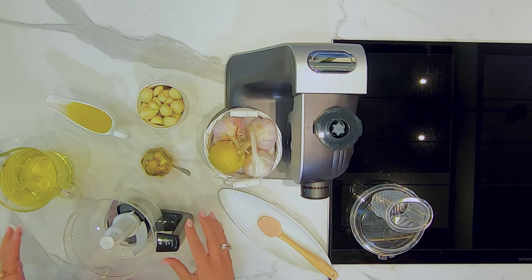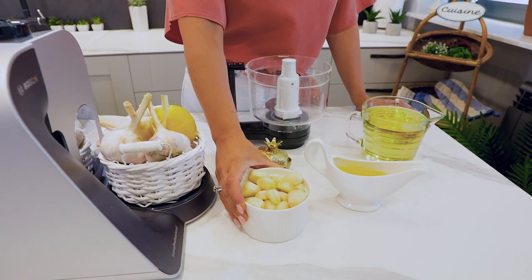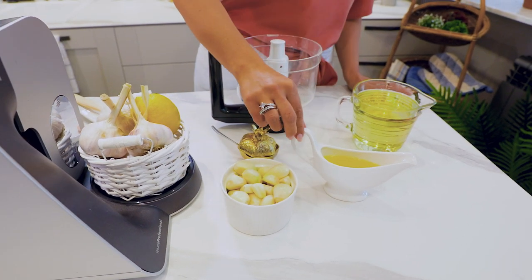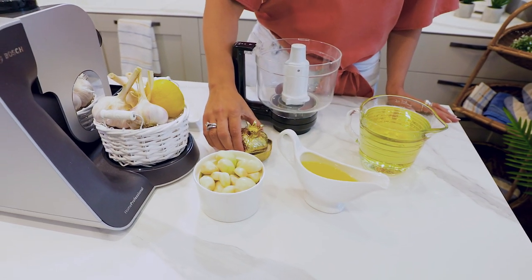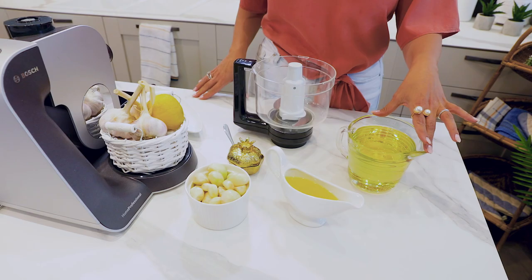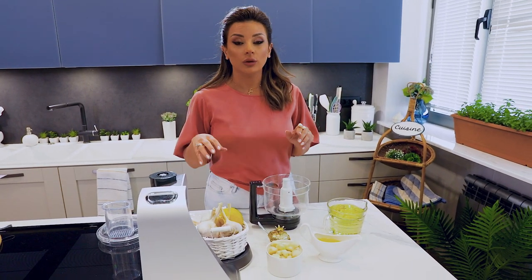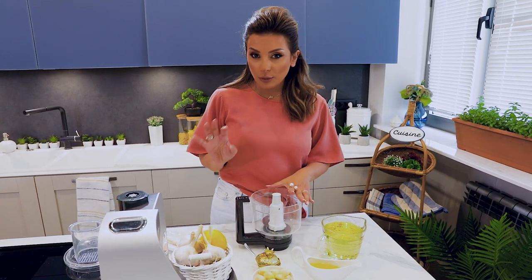Let's get to it. We will need 1 cup of garlic cloves, almost 20 cloves, 1/2 cup of lemon juice, 2 tablespoons of salt, and 3 cups of oil. I don't know if you imagine this, but with this recipe, you can store the garlic sauce in the fridge for more than 2 months. Can you believe that?